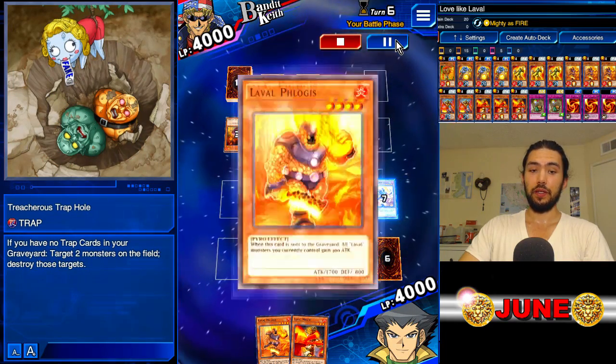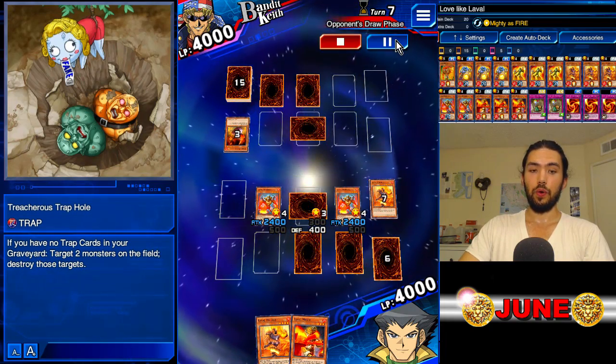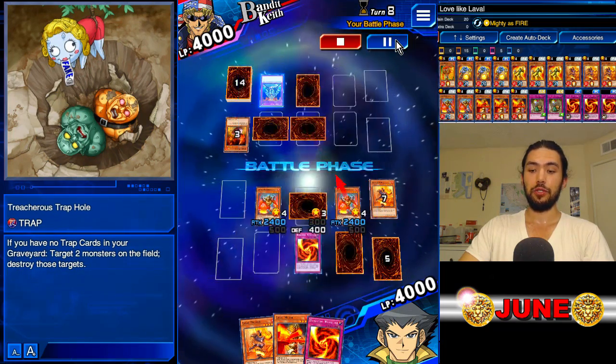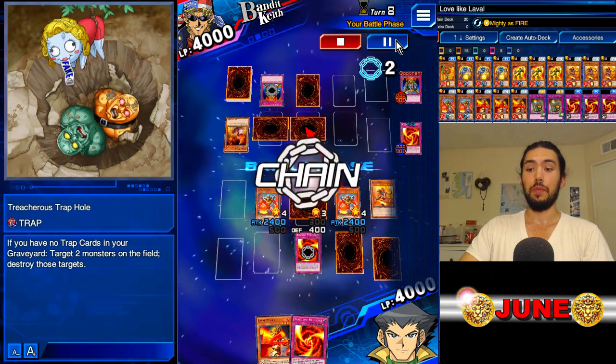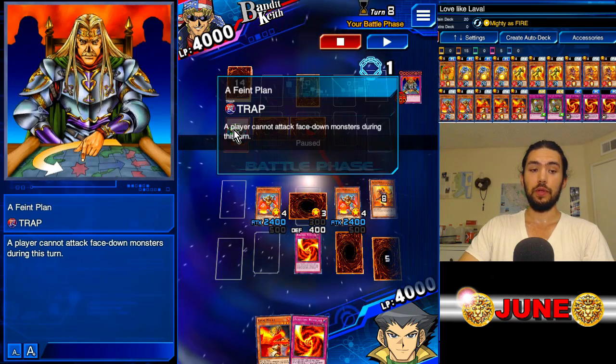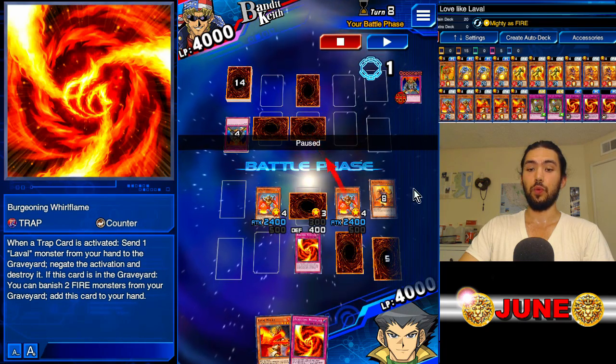So we get a bunch of milling, and the Floguses just power up our Laval monsters. So actually, his mill strategy is playing directly into my Laval strategy. So we go for the attack. He's trying to protect his monsters with Feint Plan. Burgeoning Whirlflame shows its worth.